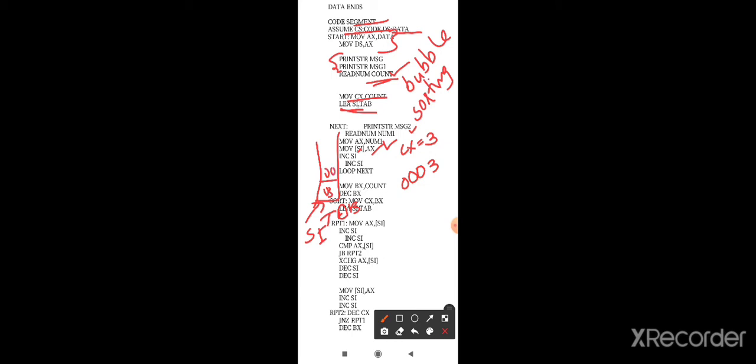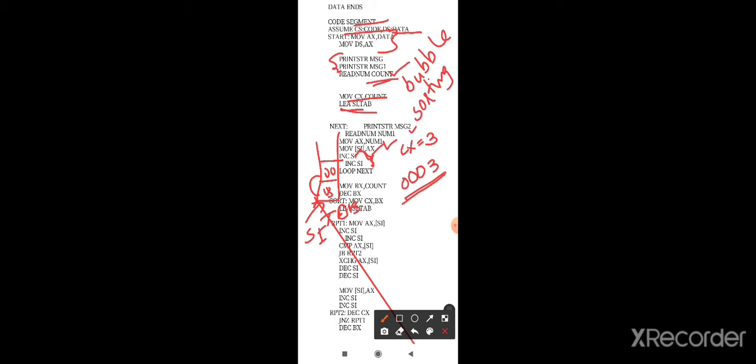It is a 16-bit number, so it requires 2 bytes or 2 memory locations to store. So the SI pointer will be incremented by 2.